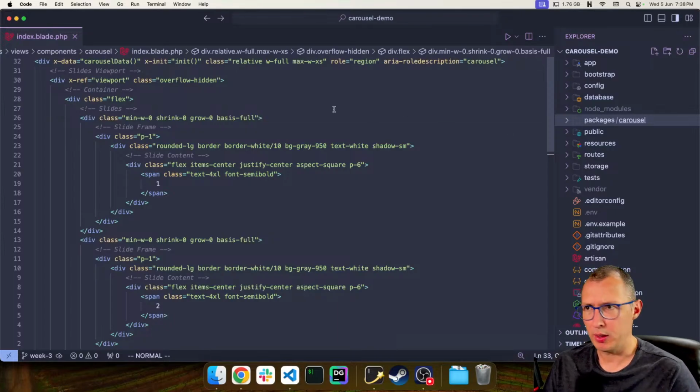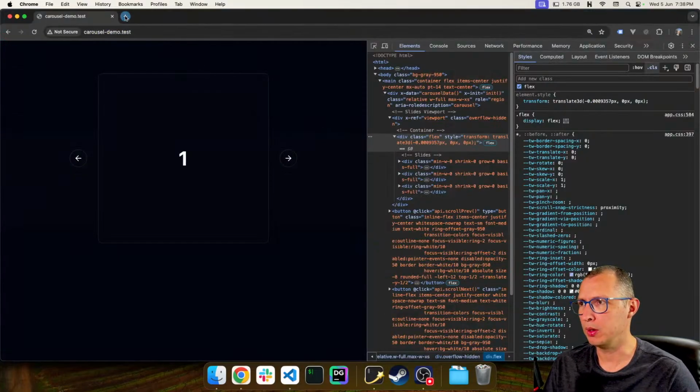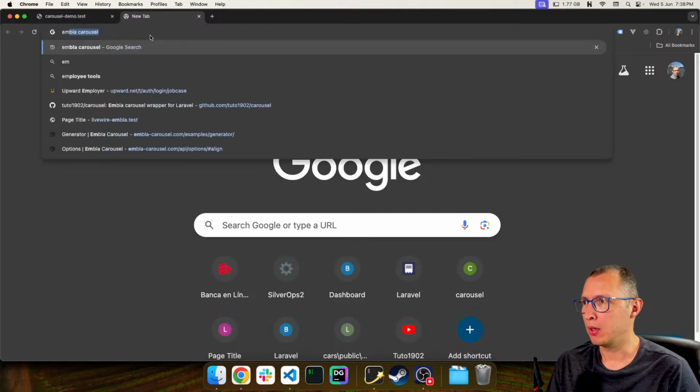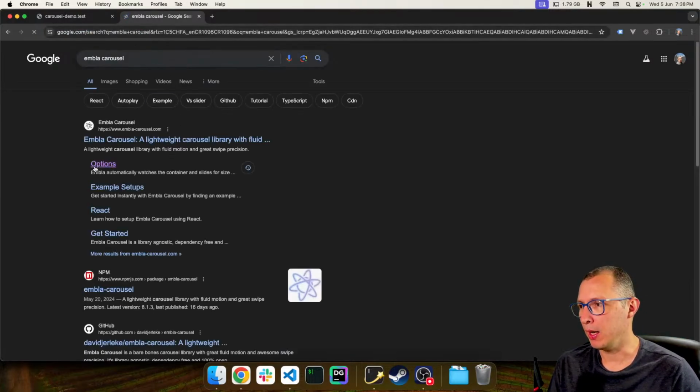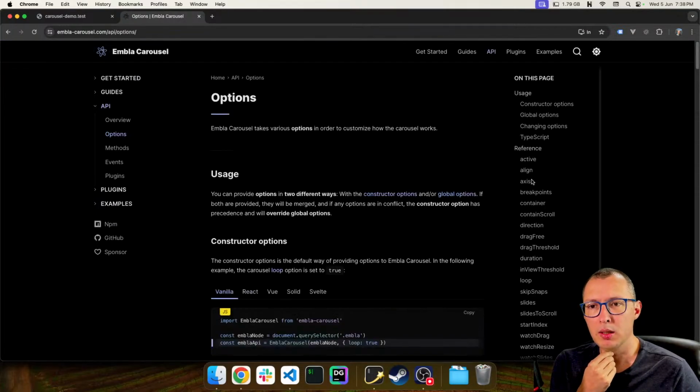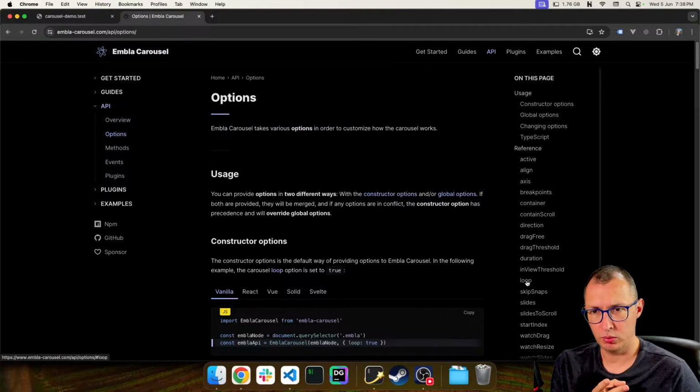For example, there is one property, and I'm going to open the Embla carousel API in the options section, and let's see, this one. I want to do two today.